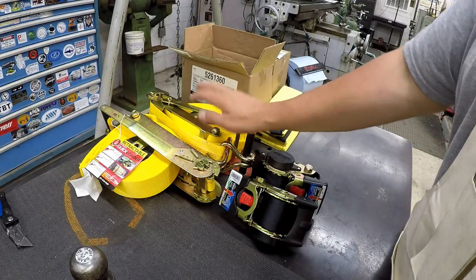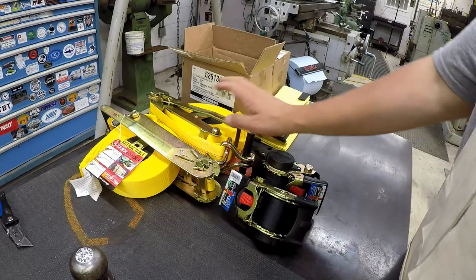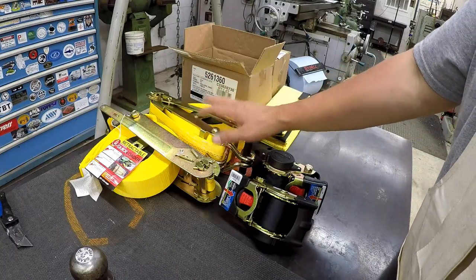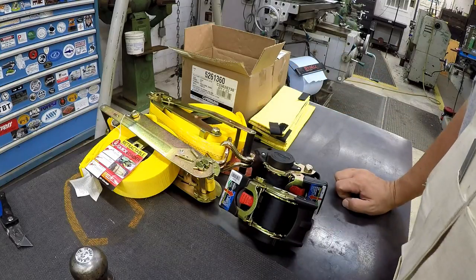So these are some really cool straps right there, and I'd recommend picking those up. I believe these are around $57 from McMaster Carr, and made in USA, good quality stuff.